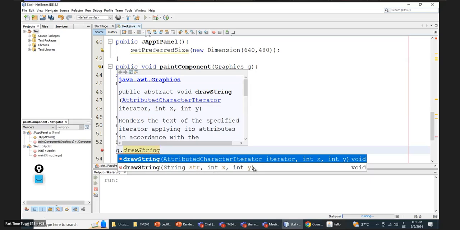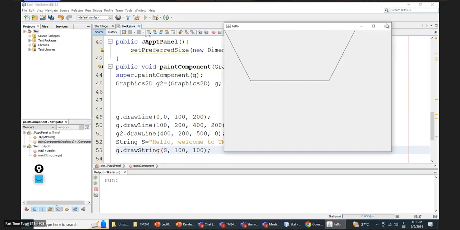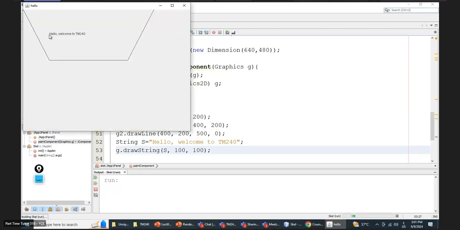X and y are the coordinates where to put your string. Okay, so what is the string that you want to use here? We want to use the string s. And what is here the x component? Let's make it, for example, 100 for the x component, and let's make it 100 for the y component. So this will draw the string. So I have to close this. Now I can run. You can see that you have here the string hello, welcome to TM240. At which position? At the position 100 for the x component.